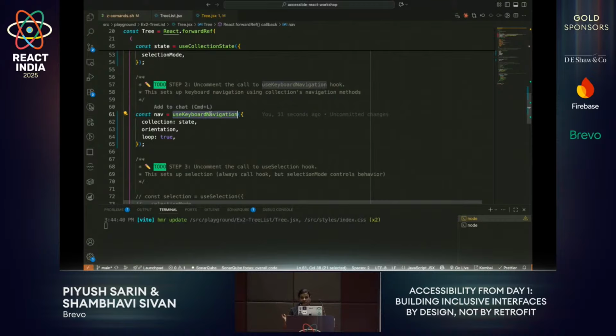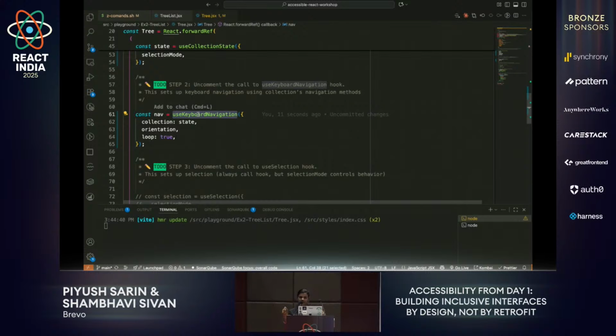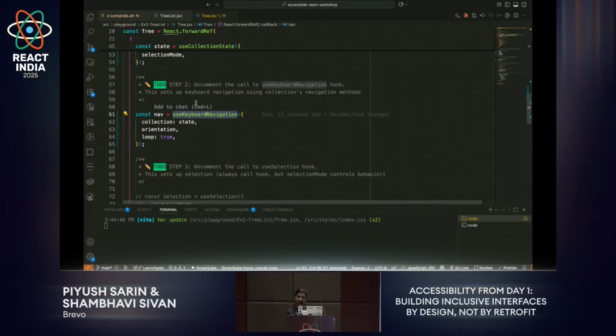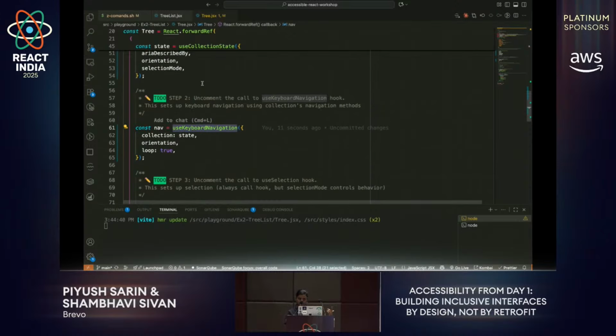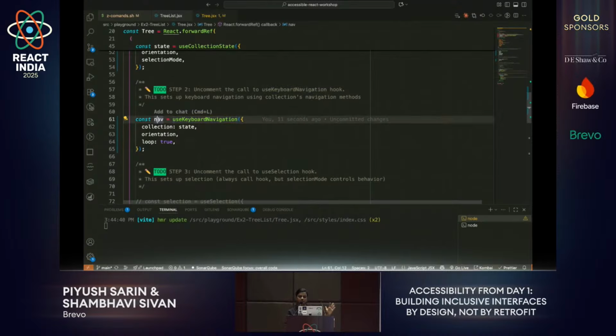You all know how to write keyboard navigation, right? If I make you write the logic, you're really going to get bored, so we are not going to do that. What this hook basically does is create an on key down event handler and attach it. This event handler will make use of those navigation methods which I got from my collection hook to perform the keyboard navigation. All of that is returned as a result of this hook, and it's stored in this nav object. All right, so we have one interaction ready.